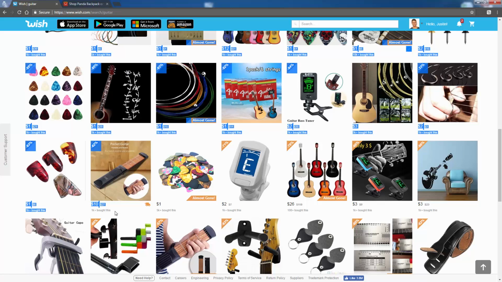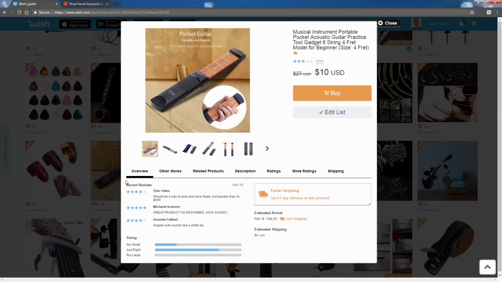And I want to call attention to a couple products or a couple icons on here. You see this over here, this is the fast shipping icon. So let's open up this little pocket guitar product, and you'll see that this is a great time to actually use this place to source products, right? 5 to 7 day delivery. That's awesome, right? Obviously, you're not going to get that on AliExpress. So in the times where you see this little icon, it's like their fast shipping, their rush shipping icon, right? It's a little orange, it looks like a postal truck, right? This icon right here, this is where you could actually source from Wish.com, and you're going to get really fast US-based shipping. So you see I've already saved this to my watch list. This is a pretty cool product to test, and only $10 plus $4 shipping with USA-based shipping to get it to your customer pretty quickly.